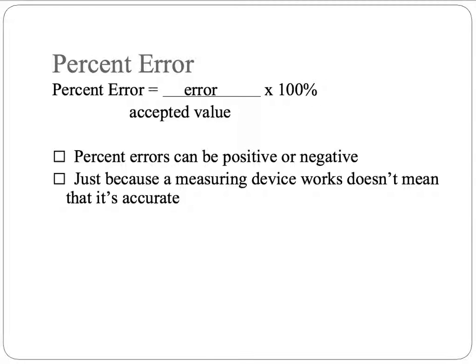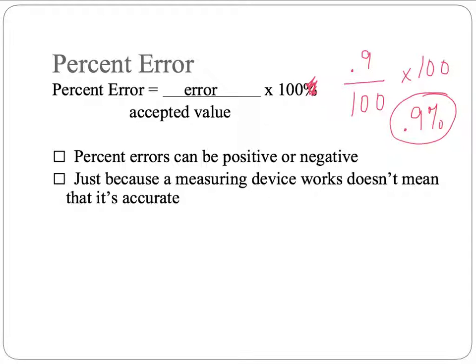If you move on, you can use that error to find out what your percent error is. Percent errors can be positive or negative. So what I would do is take my error from before, which was 0.9, and divide it by the accepted value. Remember, the boiling point of water was 100. Then I'm going to take this times 100, not times 100%. Ignore that. And that ends up being 0.9% as my percent error in that case.